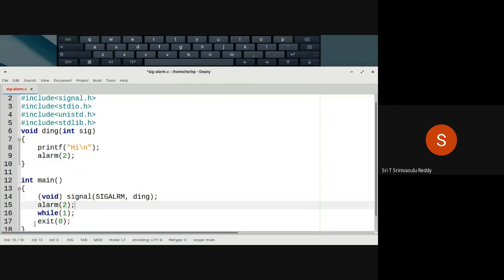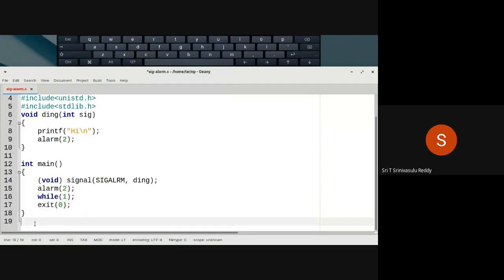Right? So it will go there and print hi. And once again, you are doing. Only one time only the alarm will be set. So that's why you go there and again you are resetting. So the same signal handler is there. It will continue to do forever. So as you can see, you are not explicitly printing anything, but that's going to happen because of the signal handlers. Let us now run this particular thing.